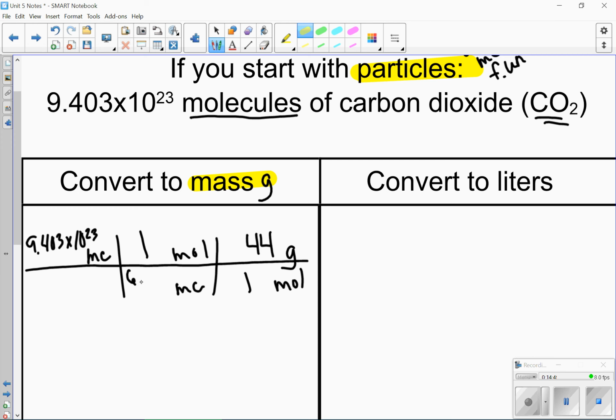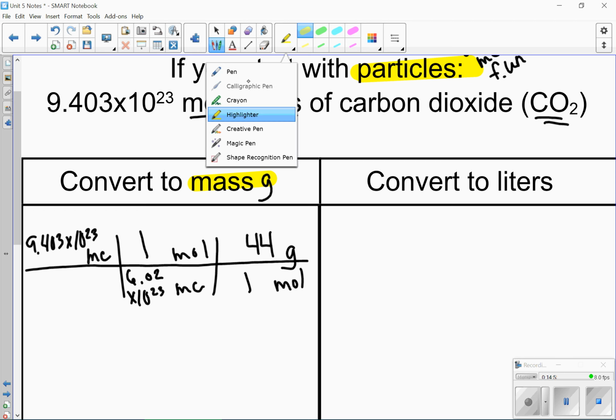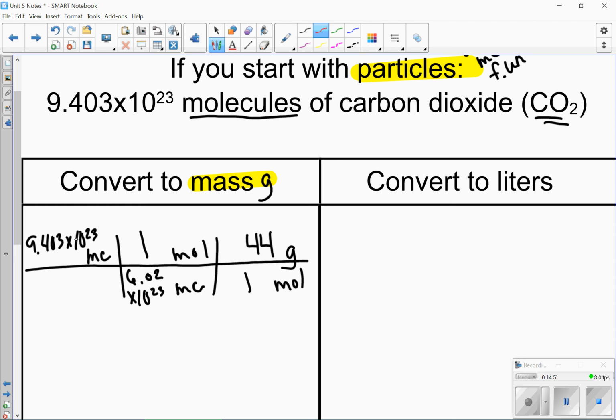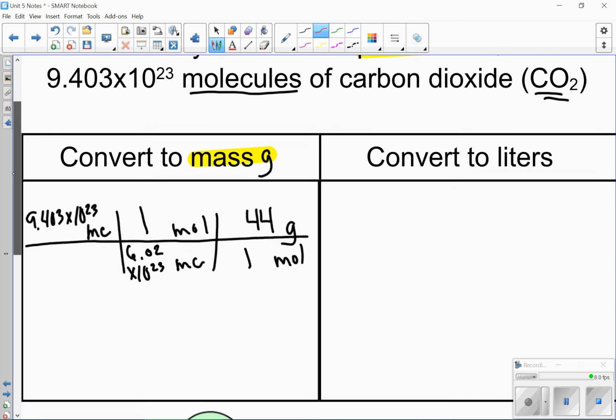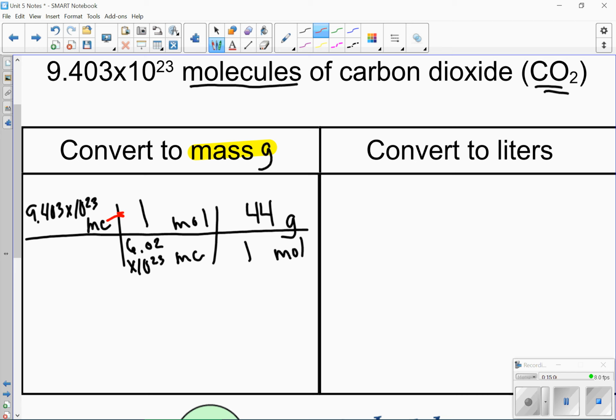And molecules uses 6.02 times 10 to the 23rd. So now we just have to make sure we put this into our calculator. You have two places here where you need to use that E, so make sure that you're not doing your scientific notation incorrectly. So put this in your calculator. You're going to go times on the top, divide down. Times on the top, divide down. So let's see what you get. Go ahead in your calculator.